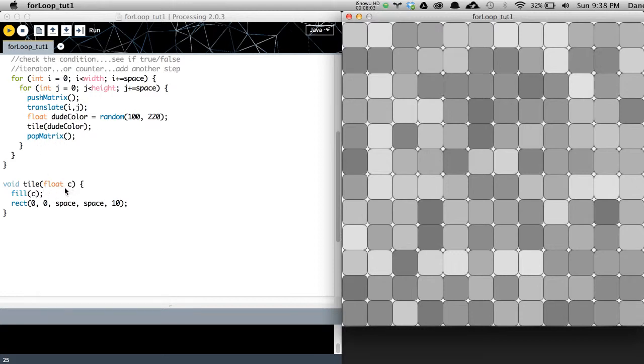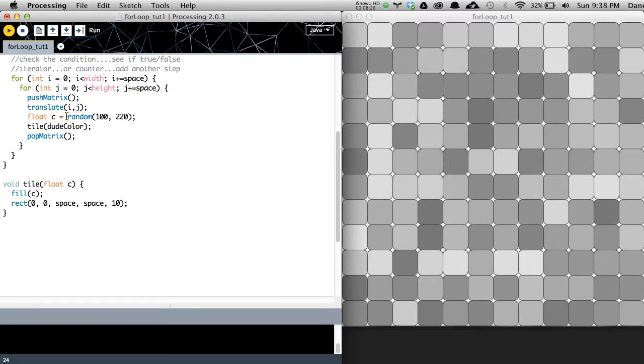The variable here doesn't matter what name you use here, just because of scope. This is all contained within here. All tile cares about is that it gets a float. And I'm using C so that I can pass it down into these instructions. So this would have to be C if this is called C, but this could be any variable name whatsoever. So I'm just going to name it C, because I know I'm going to get C, I'm going to put it in here, and then this is going to go into this. That's just the way I like to do it.